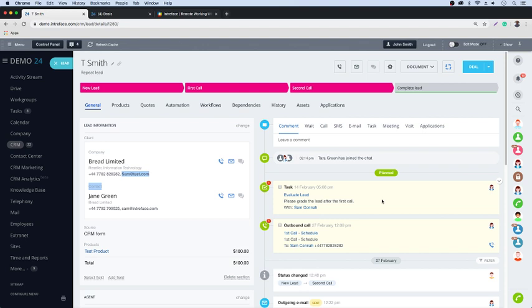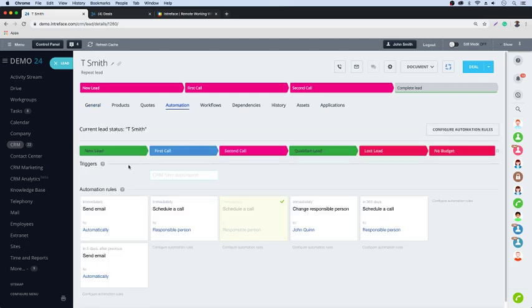That would mean you can arrange a follow-up with them if you wanted to. So that's the best way to drip emails. These automation rules are triggered on every status that it lands on. So new lead will trigger send email, first call will trigger schedule a call, and so on and so forth.